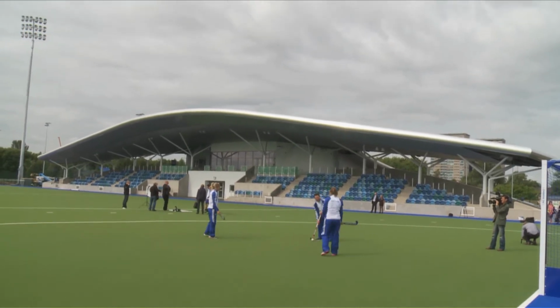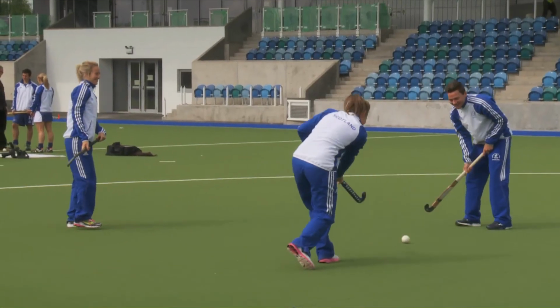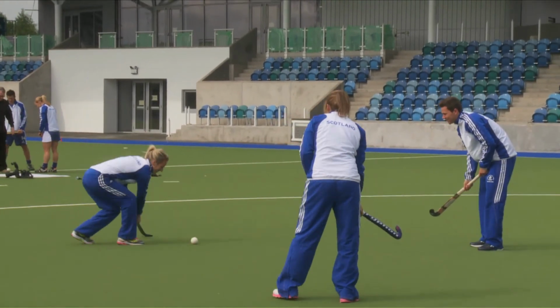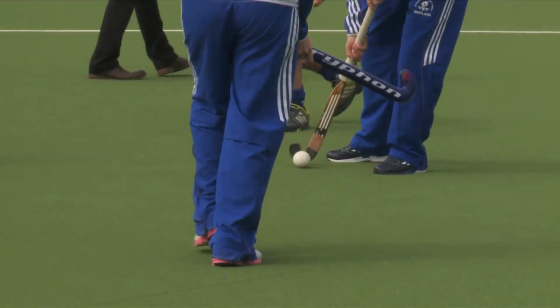Yeah, I mean, as you can see, it's a pretty impressive facility, and we have a huge impact on the city. I mean, to have two water-based pitches at this level is absolutely fantastic, and I think for youngsters coming through as part of the legacy to come down and think, oh wow, they can play on this type of surface is absolutely phenomenal. So it will definitely be well used. I think the facilities are great.